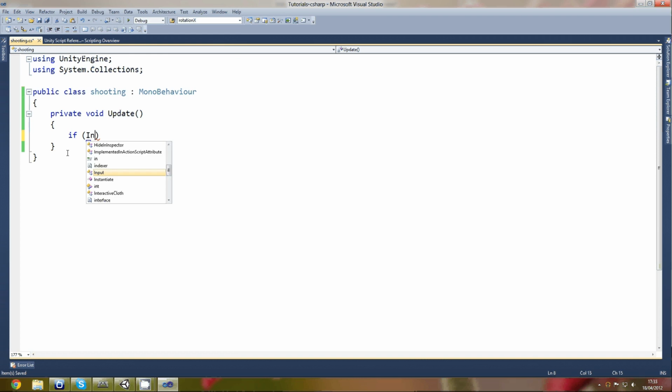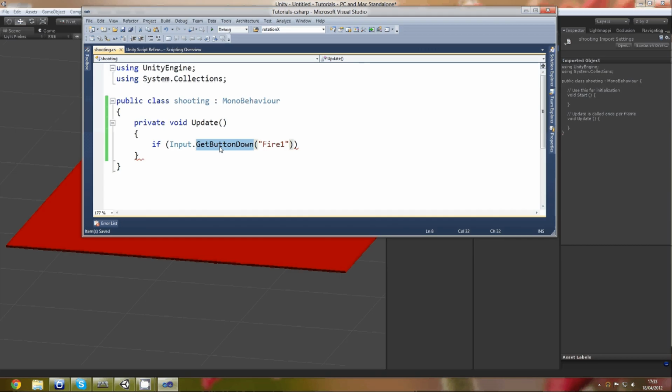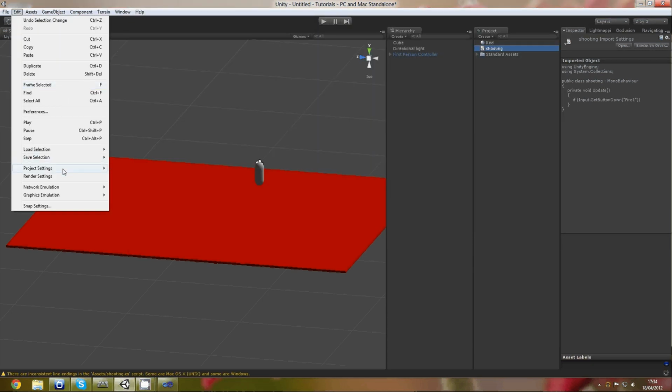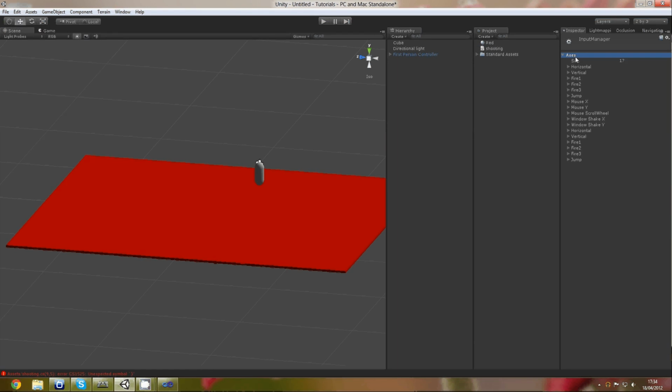So if Input.GetButtonDown, and I'm going to use Fire1. The way GetButtonDown works is that it goes to Edit, Project Settings, Input, and you'll see a button called Fire1.